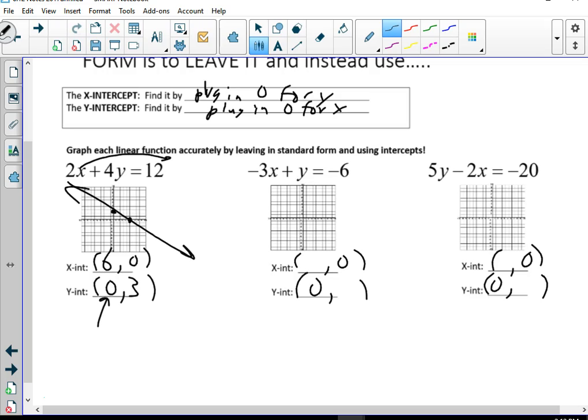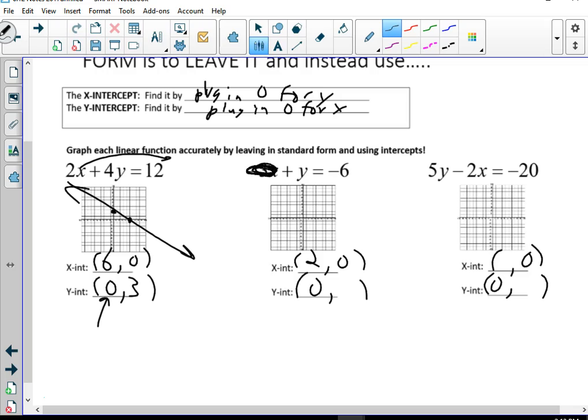So over here, I'm going to plug a 0 in for y. Now be careful here. Again, you can just cover up with your finger. You can literally cross it out if you want, but then again, you have to erase it. So if I cover up the y, I put a 0 in for y. When I divide by negative 3, x is going to end up being positive 2. Good job.